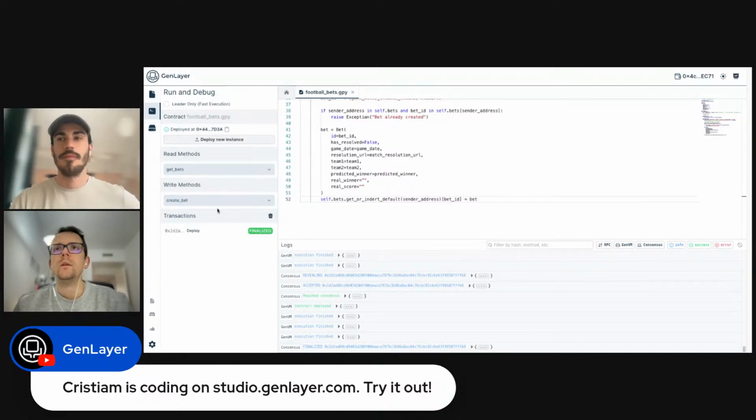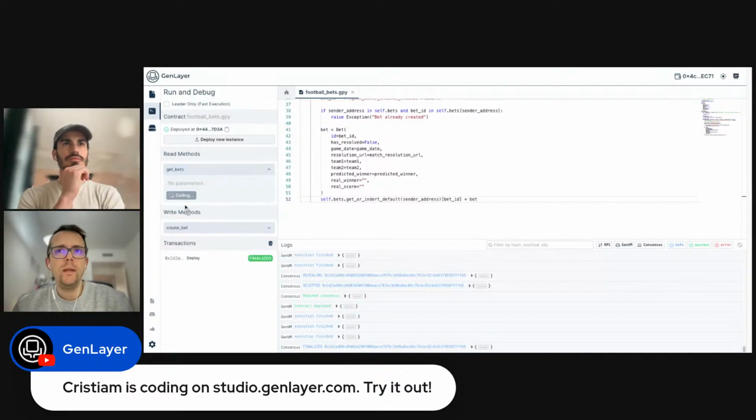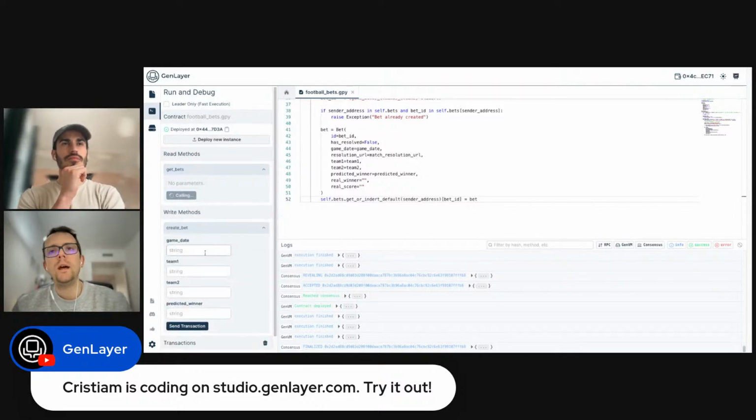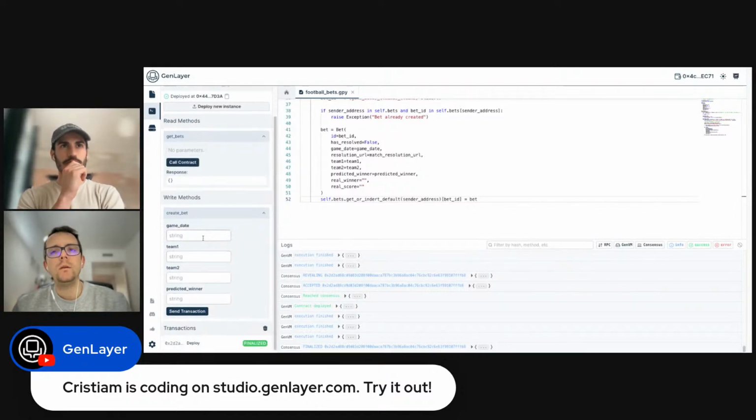Of course. So right now, we can see that the new write method is added right here, which we didn't have before. If we call the bets, there are none. But now I can create one bet. We saw on the BBC Sports website that it was Australia against Colombia earlier today that was already resolved. We can use that for the example, right? So the day would be today.